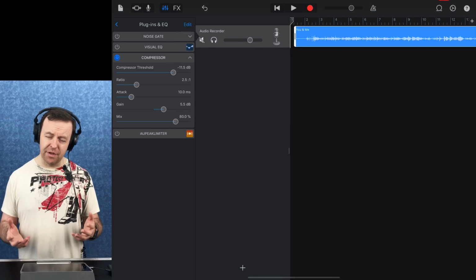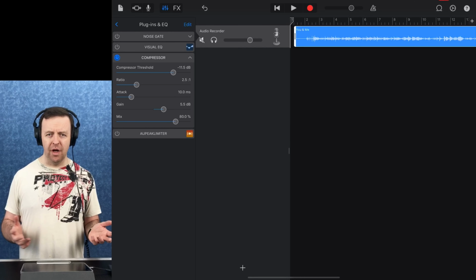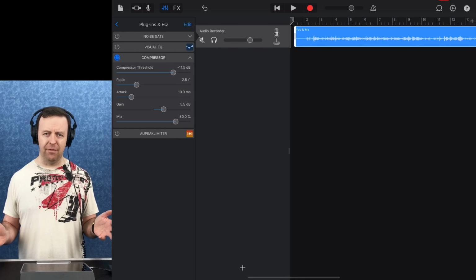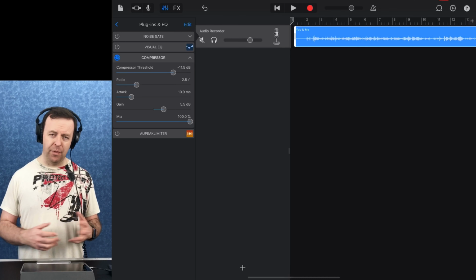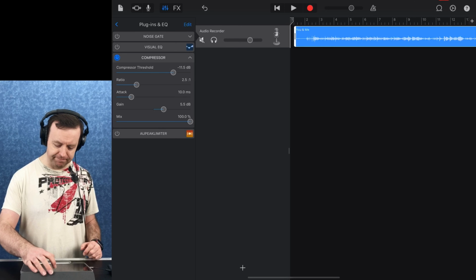Now, if you know how to use a compressor, fantastic. If you're not sure, there are obviously loads of instructional videos out there in the world, but with the compression, what I normally find is if you feel like you get a pumping sound from the compression, it's working too hard. You need to dial it back a little bit. So let's have a listen now. We're going to start playing around with the compressor.